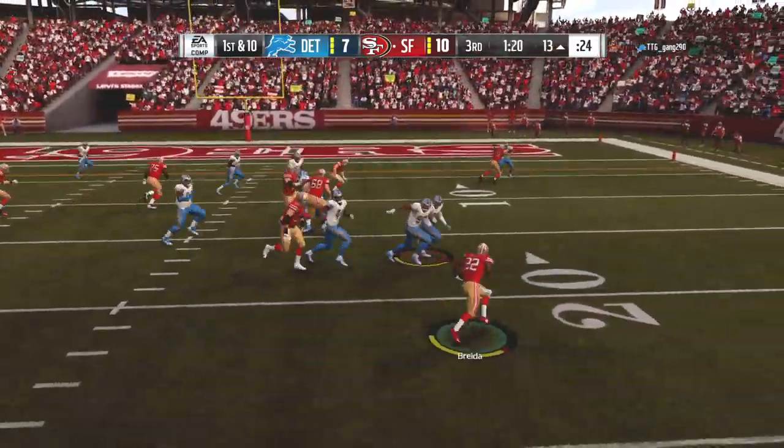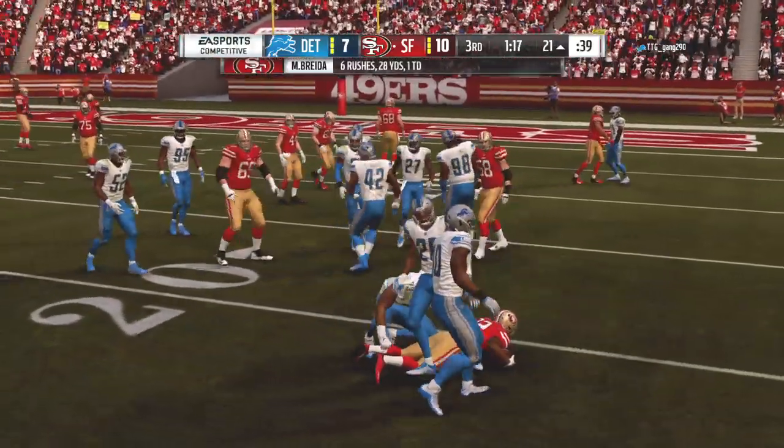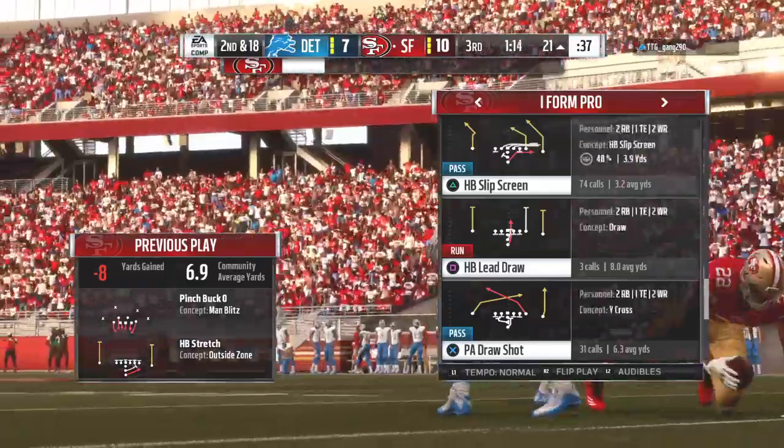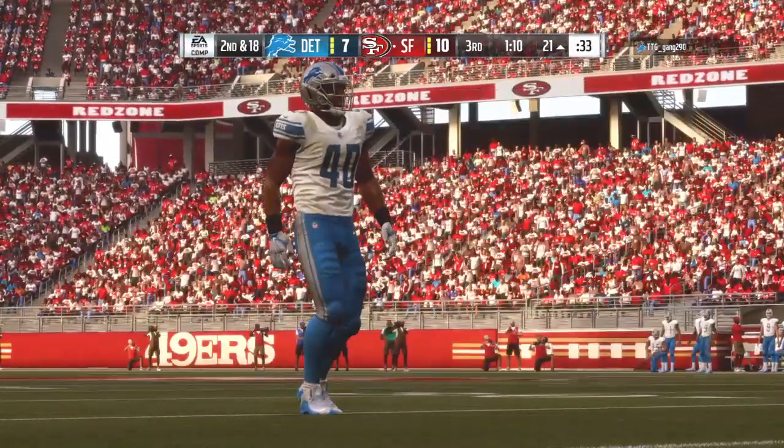Now they try the right side here. And he'll wind up losing yardage here back at the 21-yard line. It's a loss of 8 there on the 1st down play.